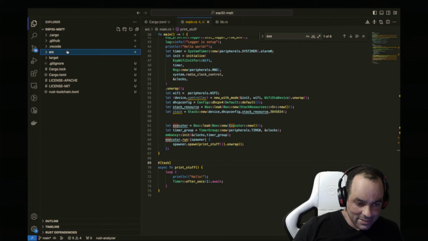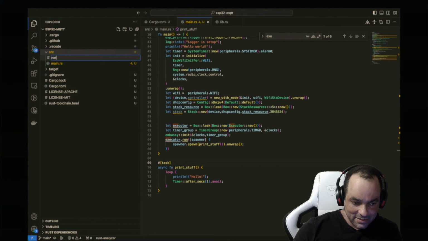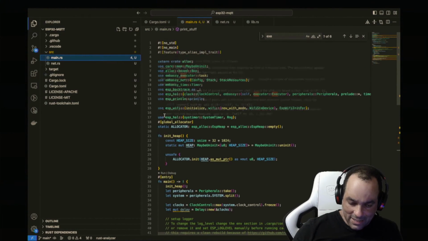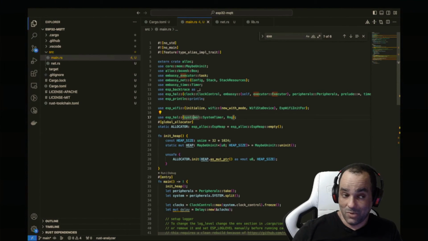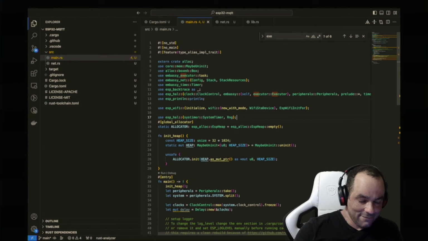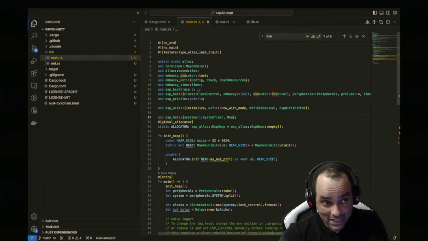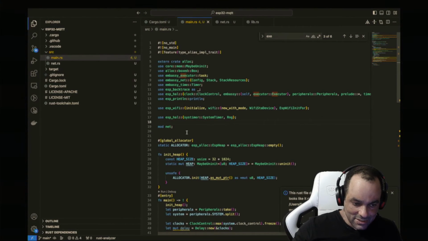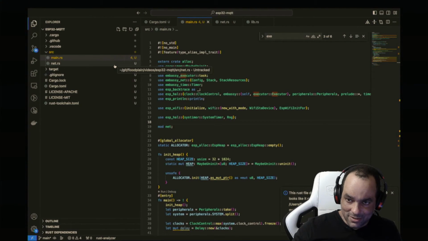So I tend to do that in a separate file, and if you have seen some of the previous iterations where I used Wi-Fi, I did just copy and paste it all the time, because it's always the same pretty much. It's not very dynamic. But I do think it's good to have a mental awareness of how that works.